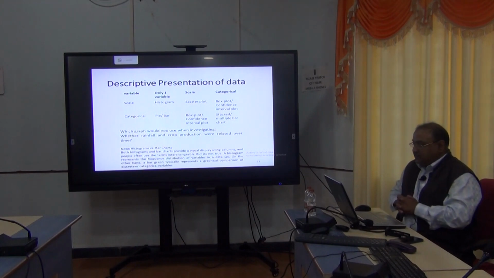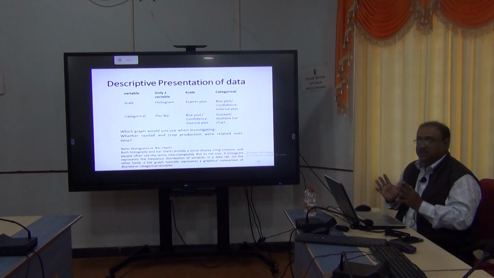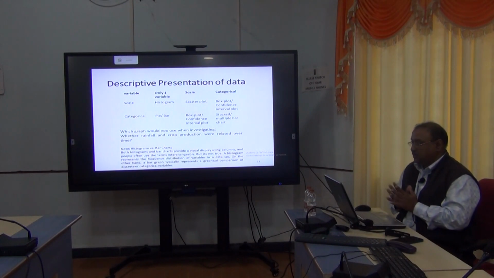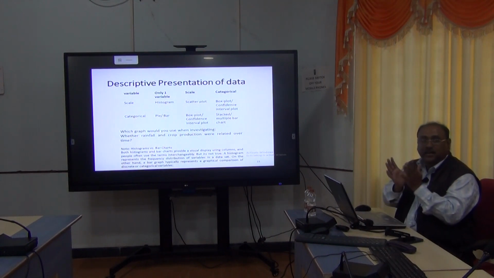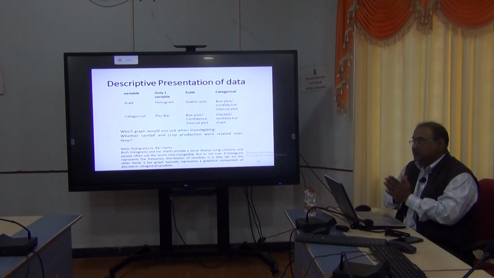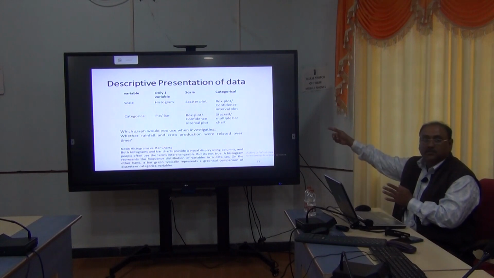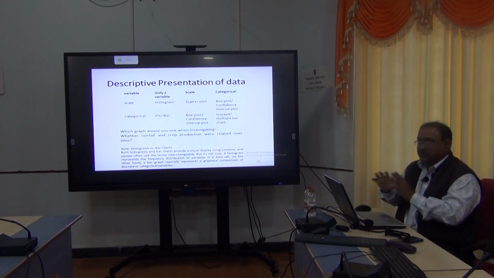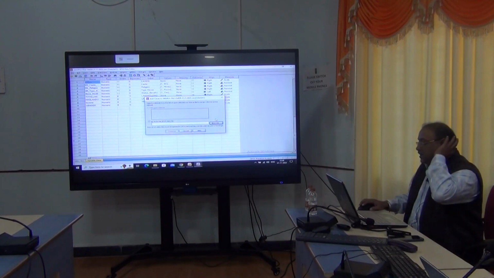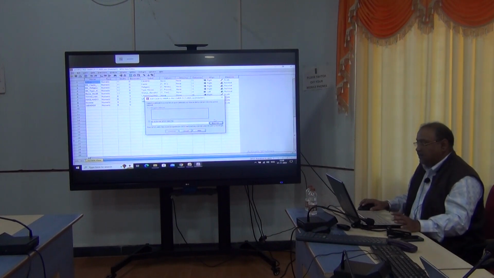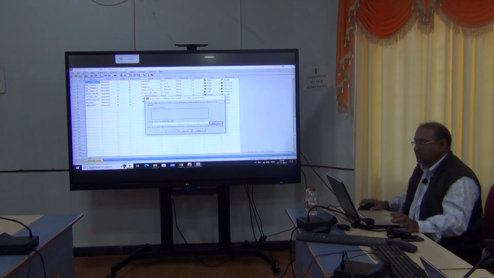Now, another way: nowadays people like pictures very much, so you have to show a lot of pictures. This kind of information we presented in a tabular form. If you choose to present it in a histogram, we saw a histogram some time back. So you use histogram, pie, bar, scatter plot. You remember one thing: maybe I will put another file and show you in the next class in the practical.